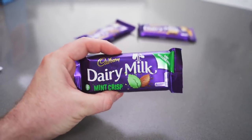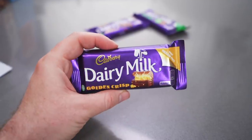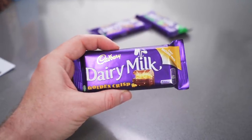Cadbury's even produced some bars that were unique at the time to the Irish market, including Cadbury's Mint Crisp and Golden Crisp. Every year, 10 million litres of fresh Irish milk travels from Rathmore to the factory in Dublin and is used to create 19 million delicious Cadbury Dairy Milk bars. 19 million? That's amazing. Oh, this is exciting. Honeycomb granules. It looks so good. Each 26.5 grams contained. So I wonder if they think this should be like 2 servings.